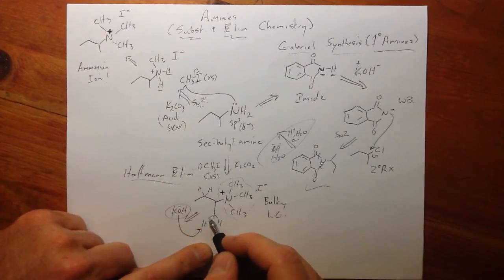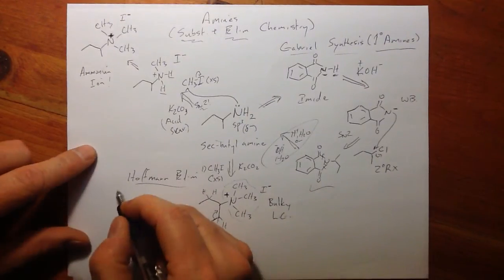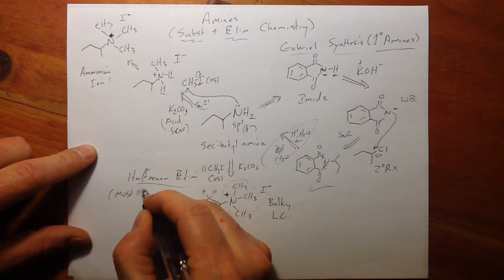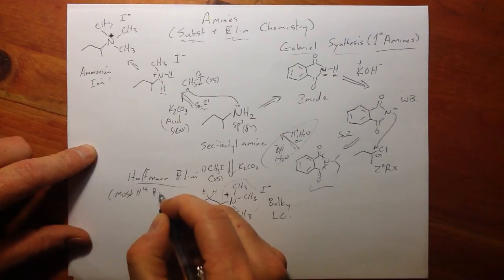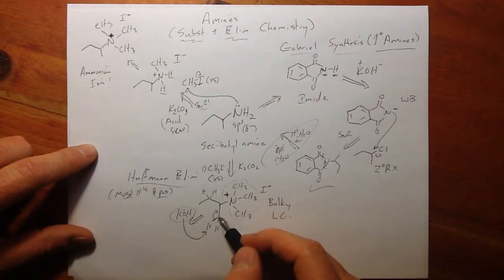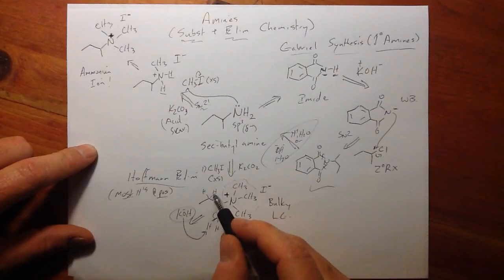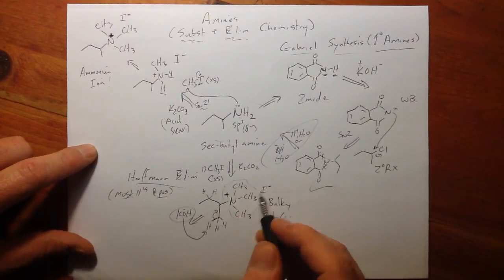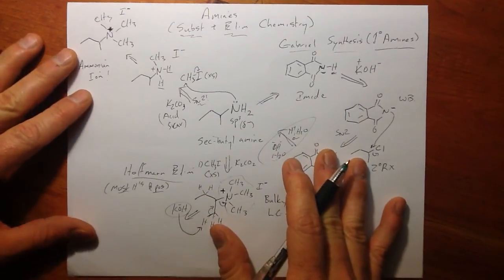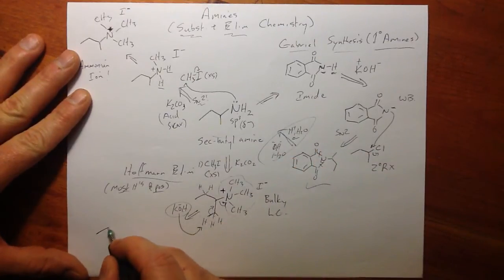We go to the beta carbon, we rip off a beta proton, but we go to that carbon that has the most hydrogens. So we want to go to the most hydrogens at the beta position. So 1, 2 steps away from the nitrogen as far as the carbons. 1, 2, 3 protons. 1, 2, just 2 protons. So that when we kick this off, we have done it from the beta side that has the most hydrogens. So our product would just simply look like this.